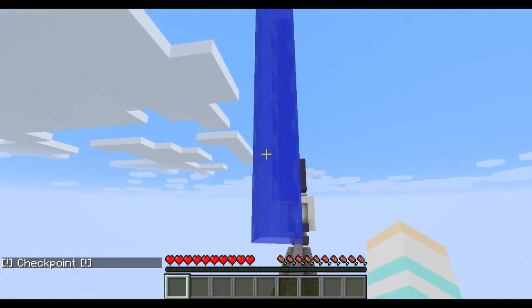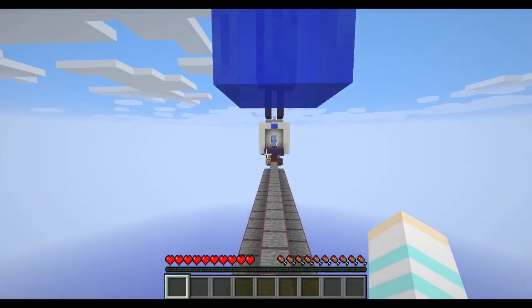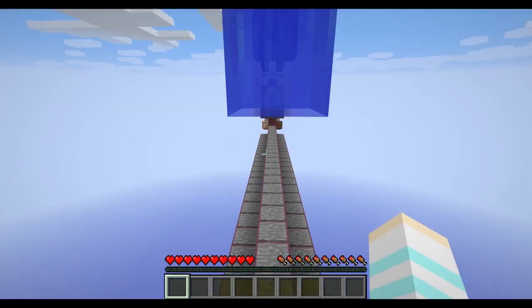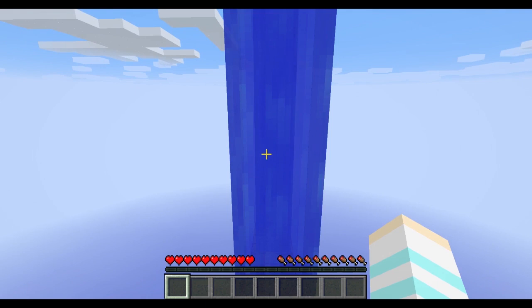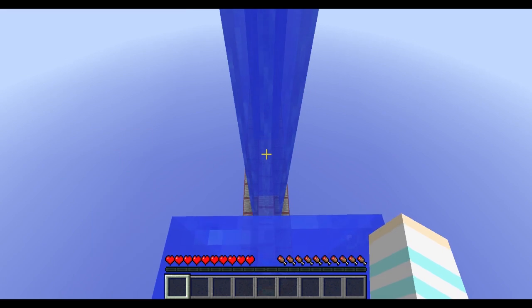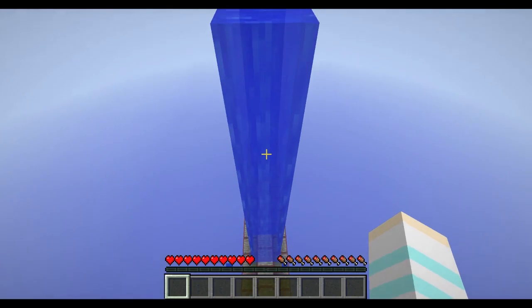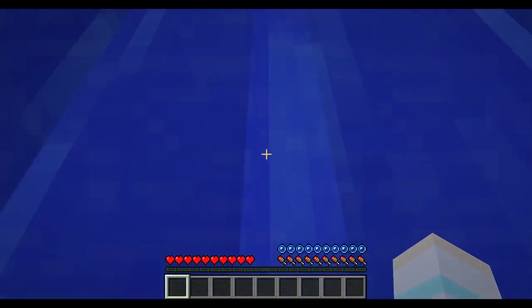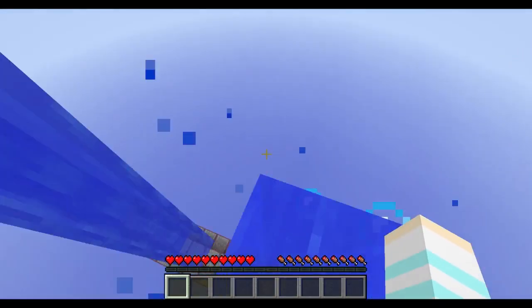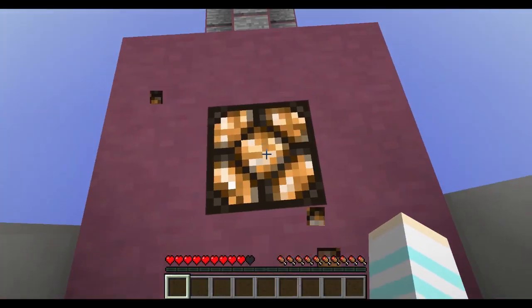Is this water parkour? I think this is water parkour. Oh, how am I supposed to do this? How am I supposed to do this? No, no, no. Okay. I'm gonna travel all the way to the top. How do I do this? Oh, I just gotta be super careful. I feel like Aquaman. I'm rising to the top. I'm a beautiful dolphin. Beautiful dolphin. Oh, no! How?